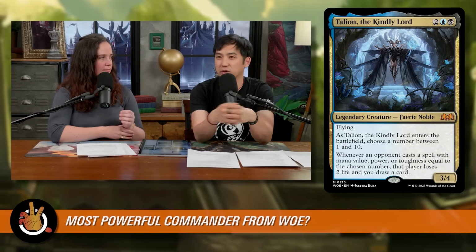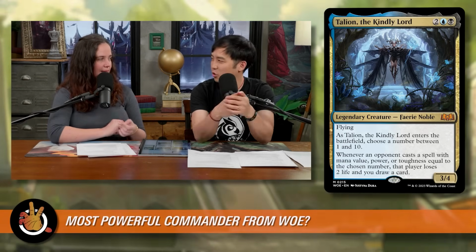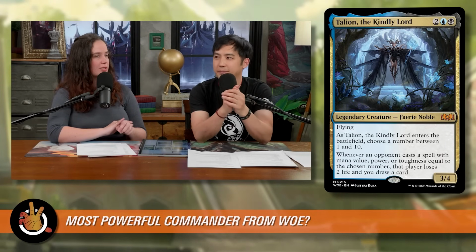But if we're talking about the most powerful effect, the Rowan, Scion of War deck is like, sweet, I'm going to try and kill everyone. The Talion deck is just like, counterspell, you can't do it. Or play my commander, instantly remove it because I'm a blue-black control deck. And it gets to the point where there's nothing that you can do.